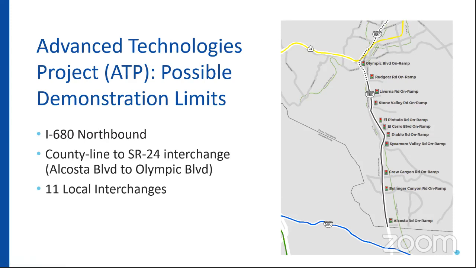Yeah, so one of the responsibilities that we have at WSP as the corridor managers and the system managers for the program is the development of an advanced technologies project, looking at ways to use intelligent transportation system technologies to help improve the traffic operations on the I-680 corridor, and to also facilitate the integration of all of the different projects that Tim has spoken about, along with advanced technologies, so that they can work more seamlessly to resolve the issues that we're trying to address in this particular corridor. And so it has two aspects to it from our perspective.